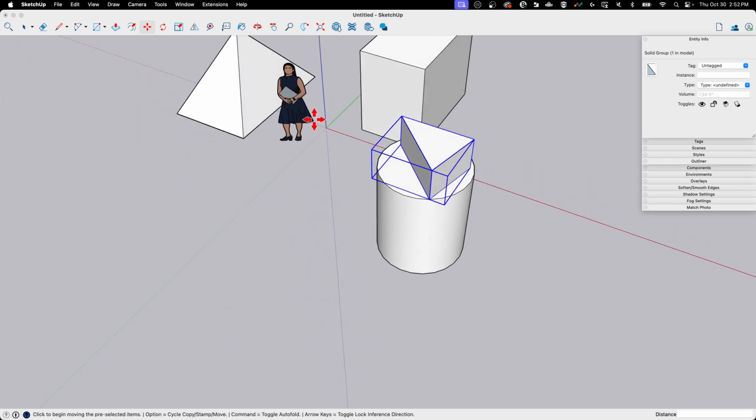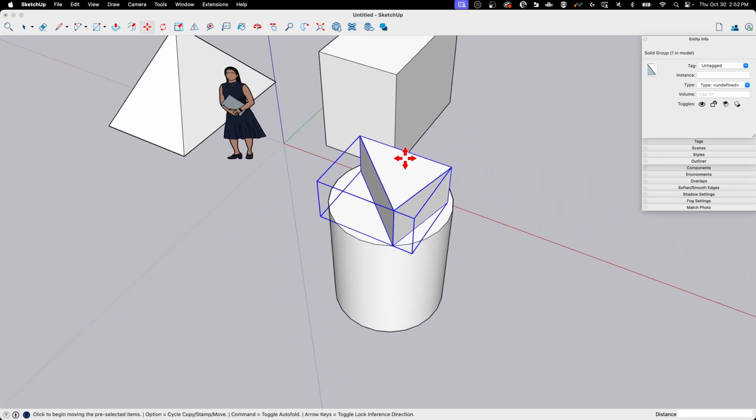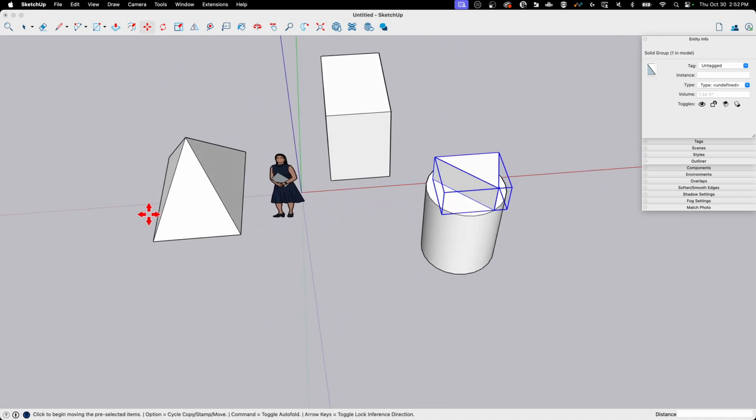So grouping is extremely important in SketchUp. So I do recommend, once you start modeling, you get to the point where you've kind of got your initial geometry together, select it and make a group. I say anytime you finish a thing, make sure it is a group. All right, that's three things down. Let's talk about two more things that are very important in SketchUp.